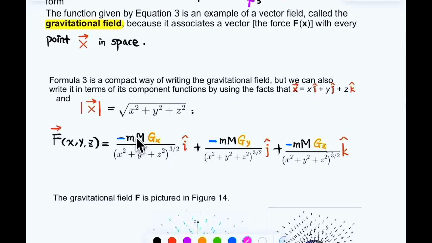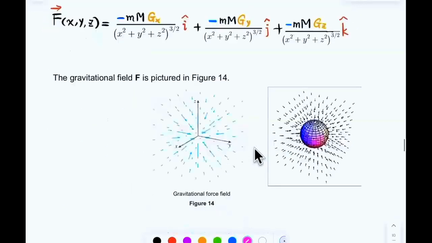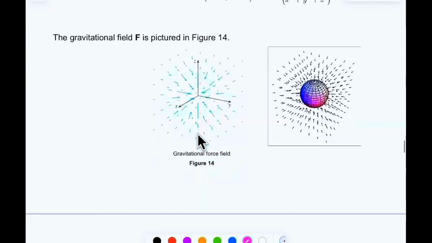Okay. So you break it into the i, j, and k components like this. Each one of these is a scalar field, and then this vector field is equal to this. Basically, we break it down into the 3 components. And then here's the picture. The closer to the center, the bigger the magnitude, if the mass stays the same, right? All right, so this is the gravitational force field.